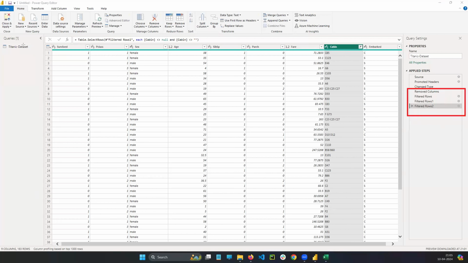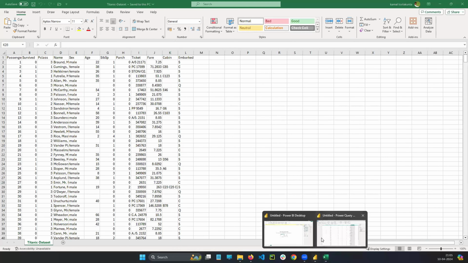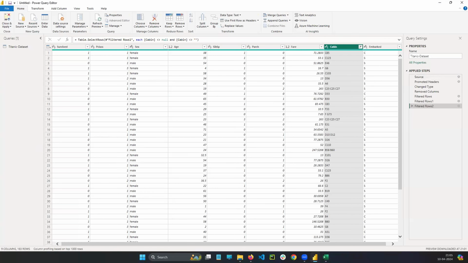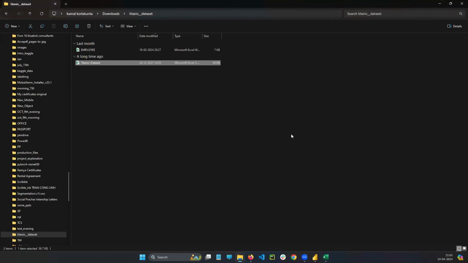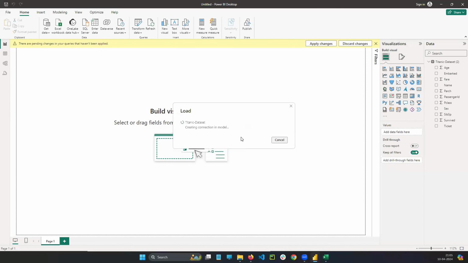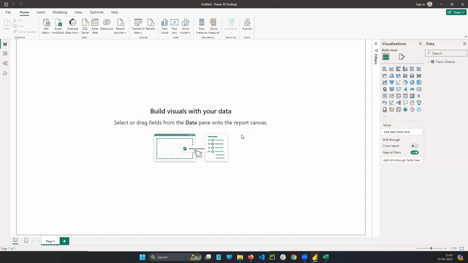If you want to apply these changes on top of this data permanently when you are using Power BI, not in the Excel sheet, the Excel sheet will be like that only. In the Power Query, I have done some changes. So if you want to apply this perfectly, I'll click on close and apply. Once I click on close and apply, whatever operations I have done, which means I removed the columns, I cleaned the null values, everything will be applied, and it came back to the original area.